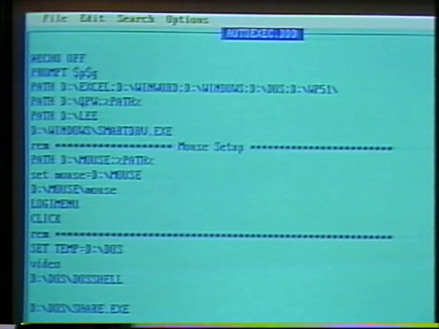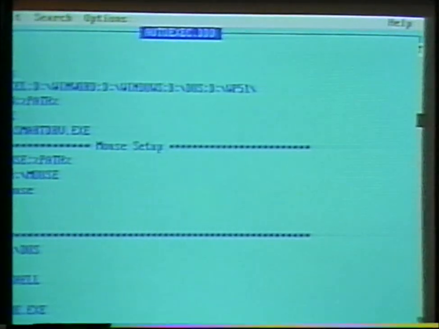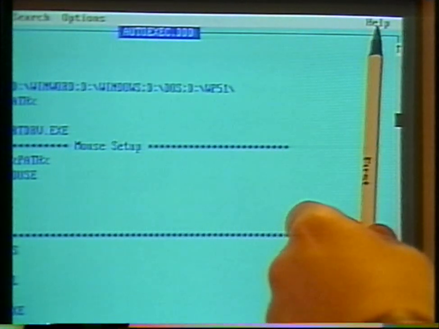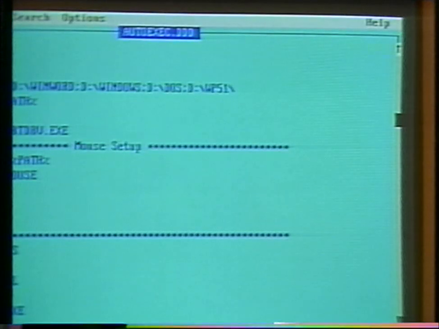Now finally, before we exit the MS-DOS editor, we'll show how to get help if we need help. Over on the right side of the screen, there's a Help menu right up in the upper right-hand corner. We can access this just as we do any other menu, hitting Alt and using the arrow keys to move across.